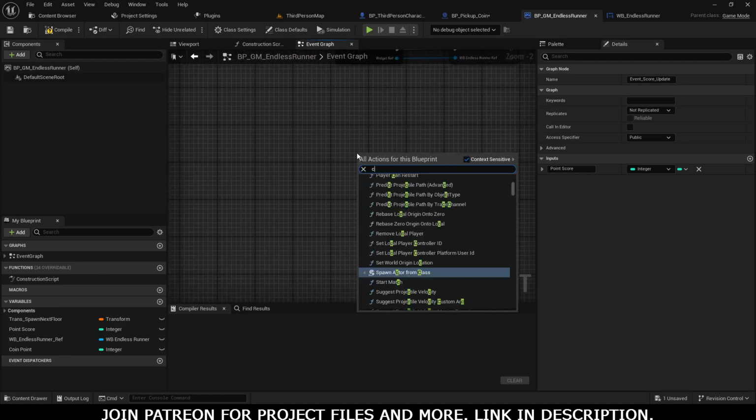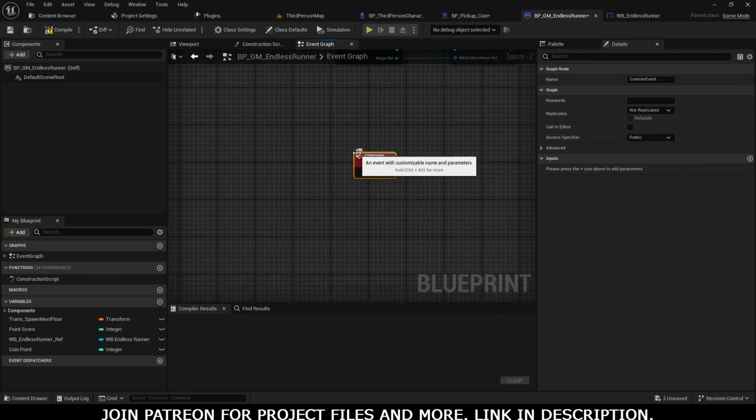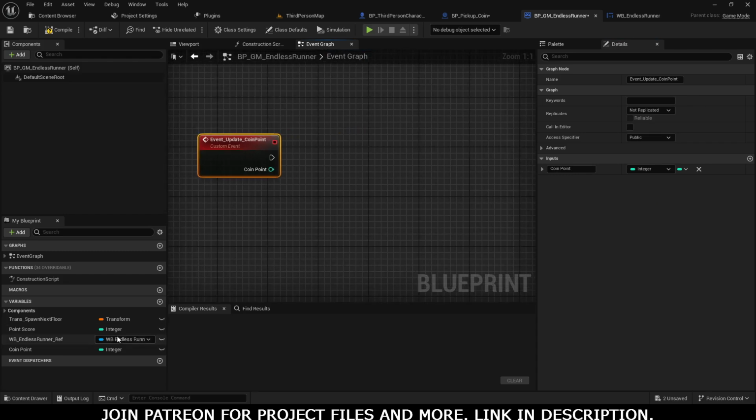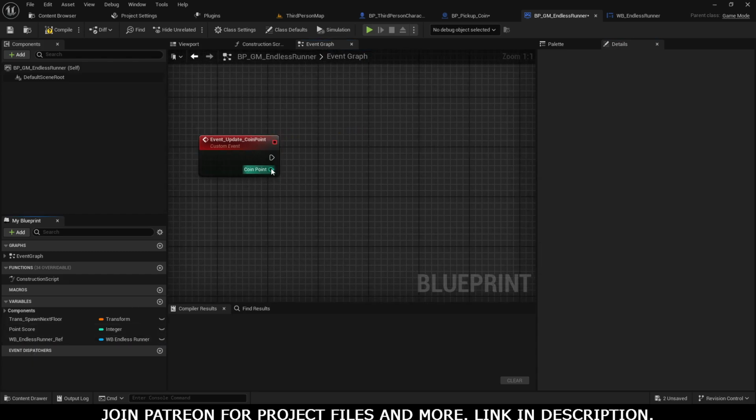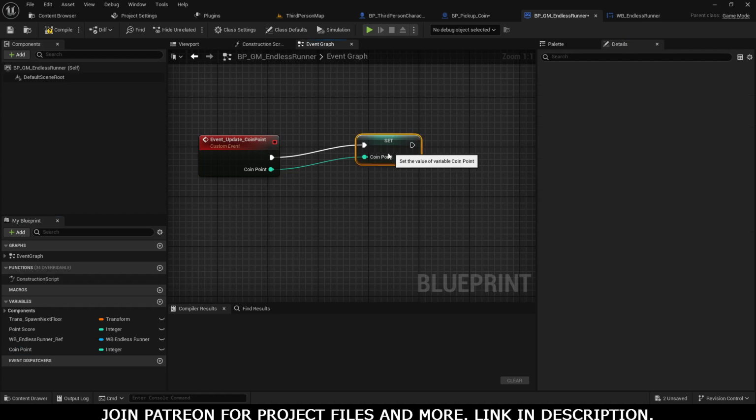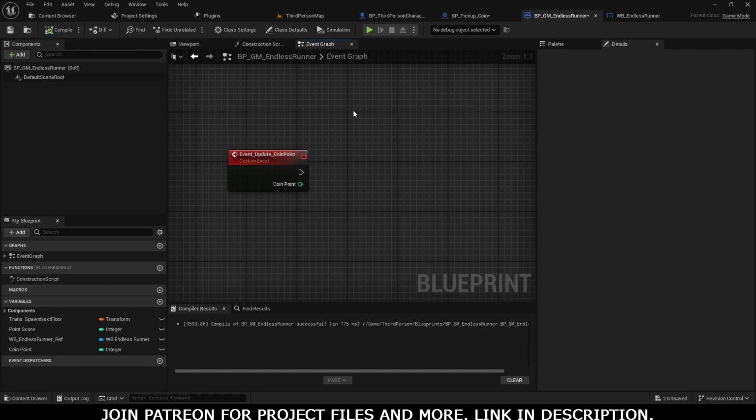So custom event, update coin point, and in the input, coin point, make it integer and promote to variable. Now we don't need that.